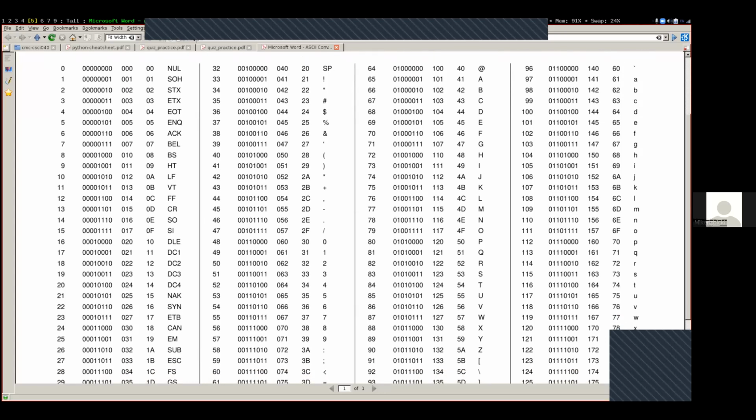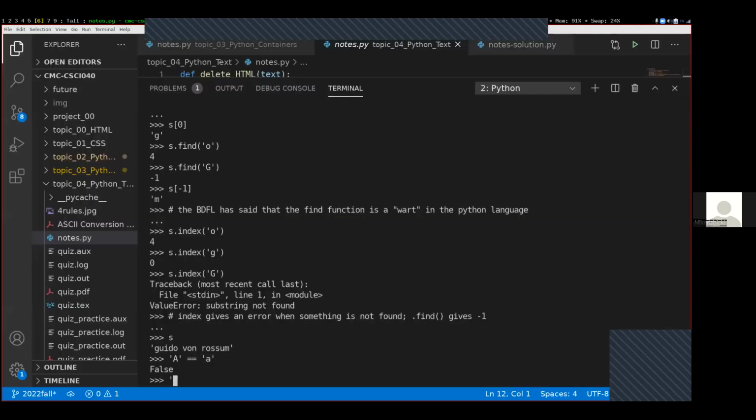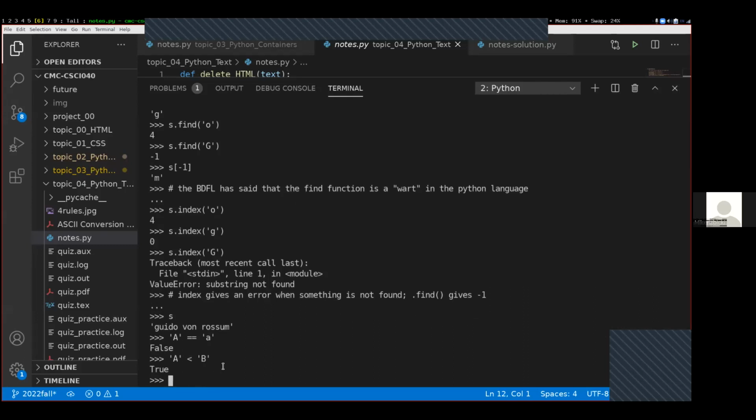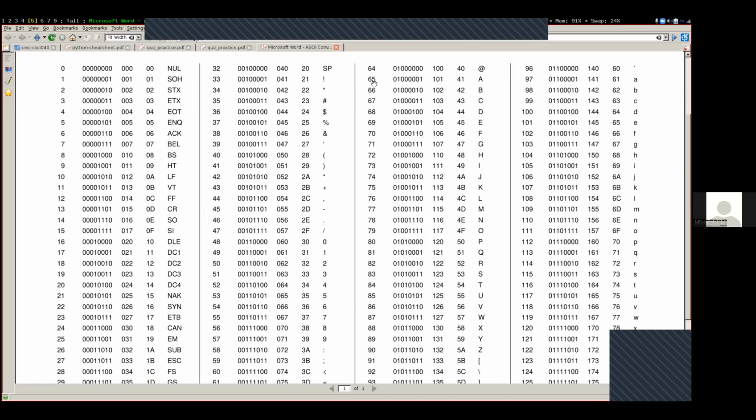If we wanted to do something like is A less than B, well, alphabetically A comes before B, so that should be true. And it just so happens the people who designed ASCII were pretty clever, and so they put the A number less than the B number, 65 less than 66. So capital A is in fact less than capital B in Python.